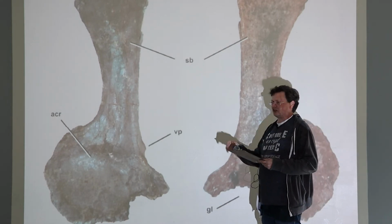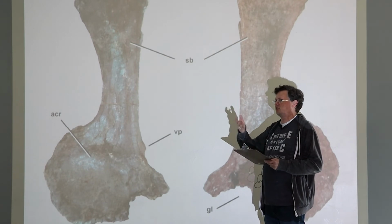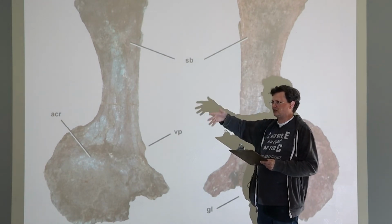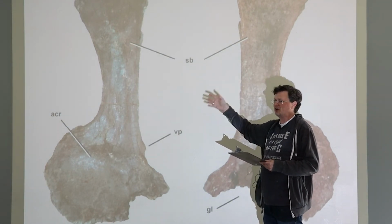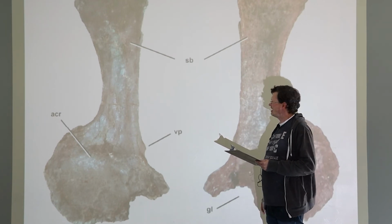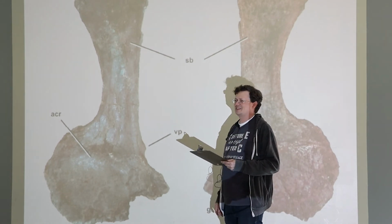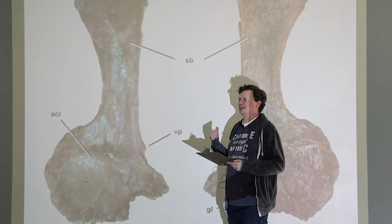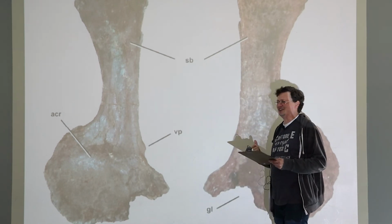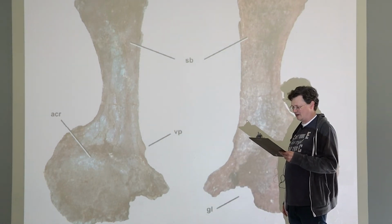The paper also talks a lot about it possibly being the oldest of the titanosaurs, but their results also had it placed all along the titanosaur family line, and I'm not entirely sure exactly how old it is. So yeah, this guy's kind of mysterious, and I hope that I can find a copy of the paper so that I can see the details of what they're trying to describe here.